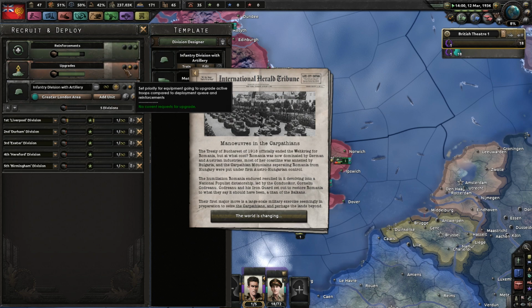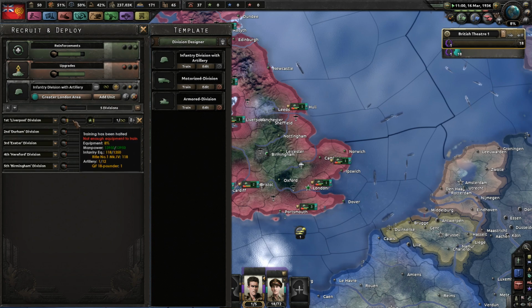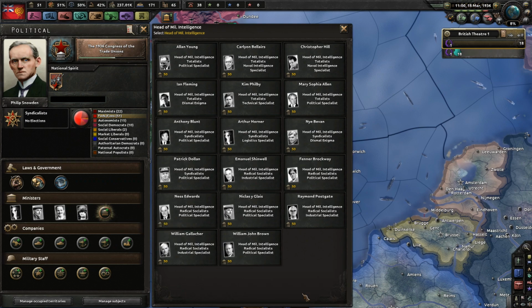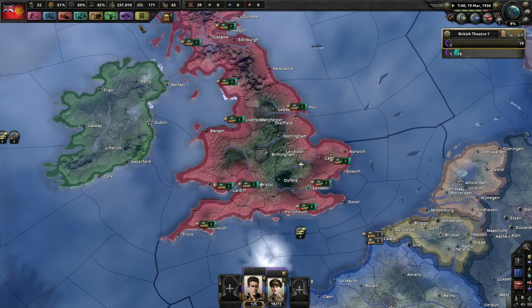Right, alright. Upgrades are lowest priority. Maneuvers of the Carpathians. So these are not receiving any equipment, as they should. Okay, let's see, is there a monarchist in here? It's all radicals, totalists. So I think you literally just get a different focus tree if you manage to pull that off. So for now, we're gonna stick with what we got.